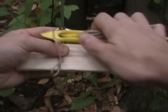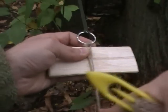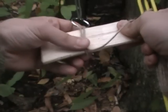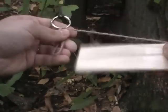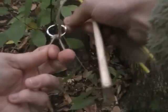Next thing we do is we go down the front of the net and we come back up and we catch this loop and we pull that tight. Now that forms, I just pull that out. You don't need to do this, but I'm just showing you. This will form your first loop, and that ain't going nowhere.